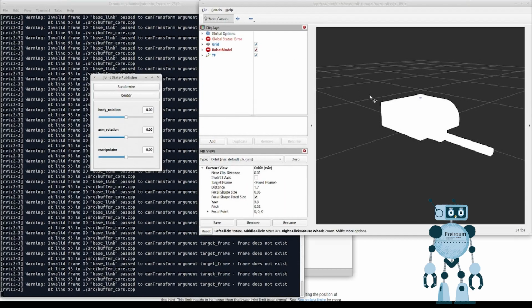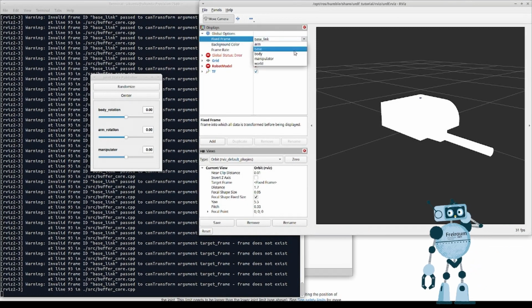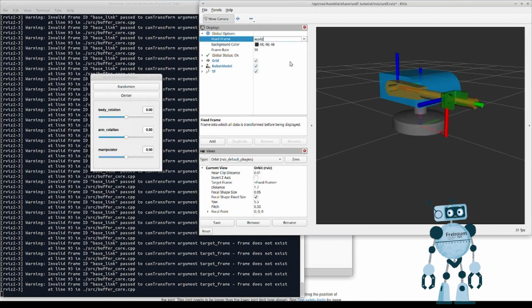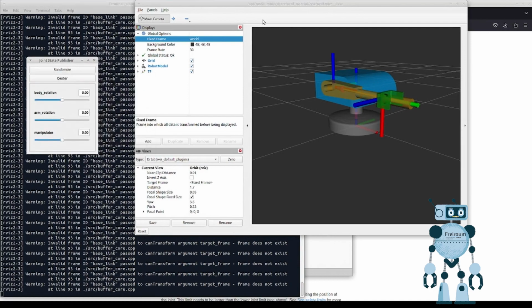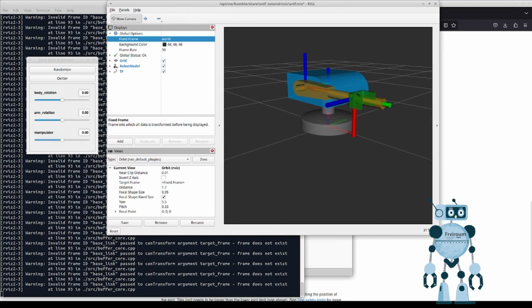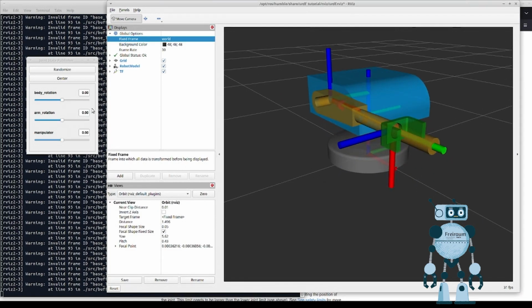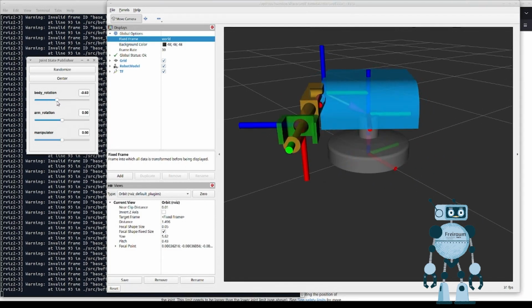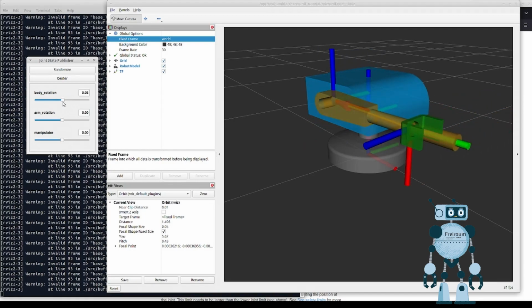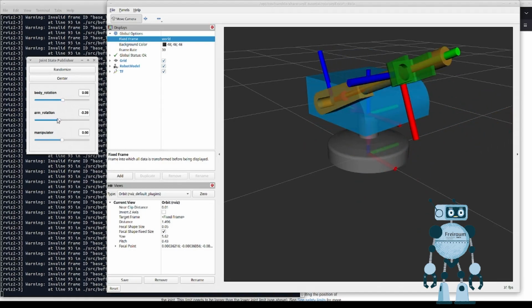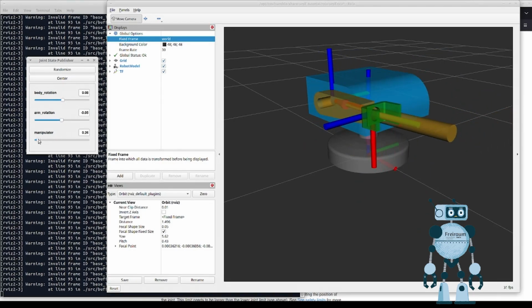At the beginning, it is normal to get such errors because our RViz does not know which frame to select first, which in our case is our dummy frame, world. Here is the newly created robot in our environment. It's built according to our build instructions in the URDF file. We can move it as expected around the first axis and the second axis, and the manipulator can be translated along this axis as well.